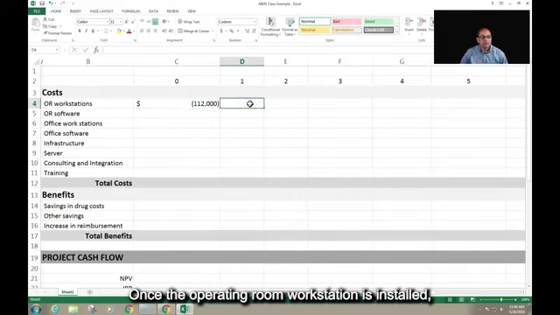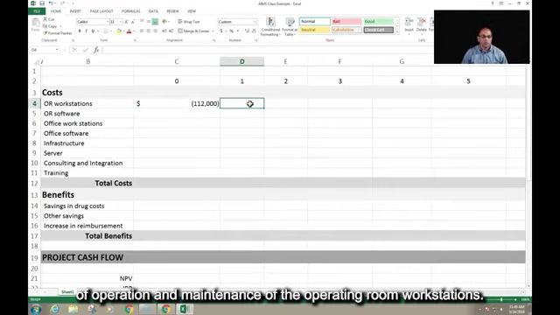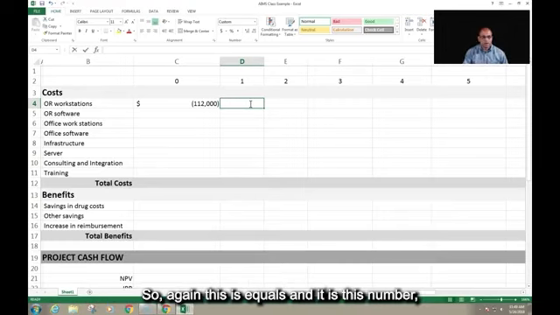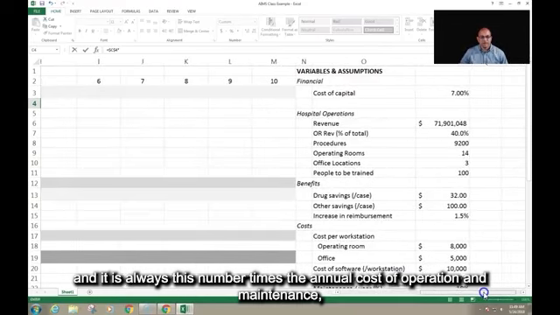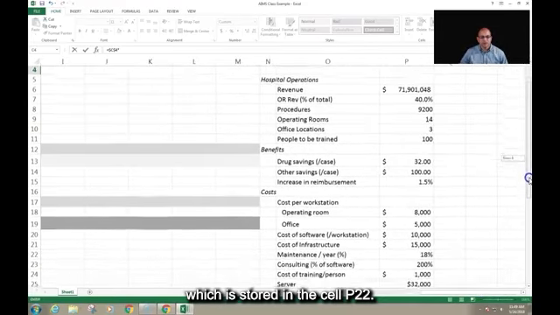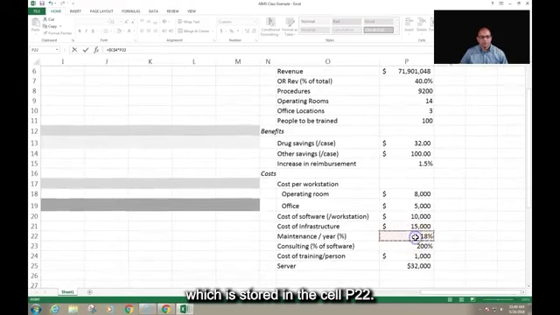Once the operating room workstation is installed, it has to be operated and maintained on an annual basis, so we will record the annual cost of operation and maintenance of the operating room workstations. So again, this equals this number, and it is always this number, times the annual cost of operation and maintenance, which is stored in cell P22.